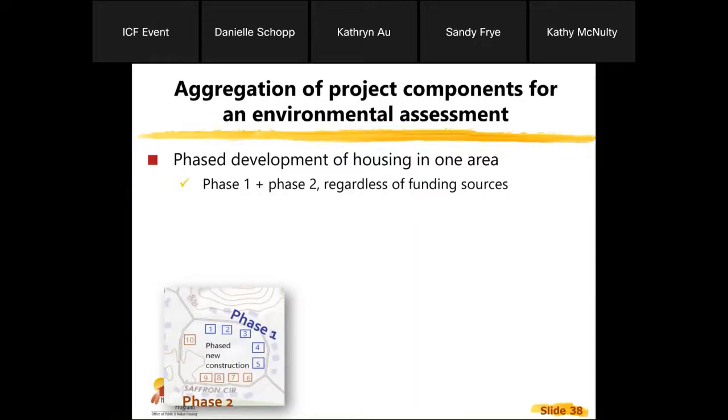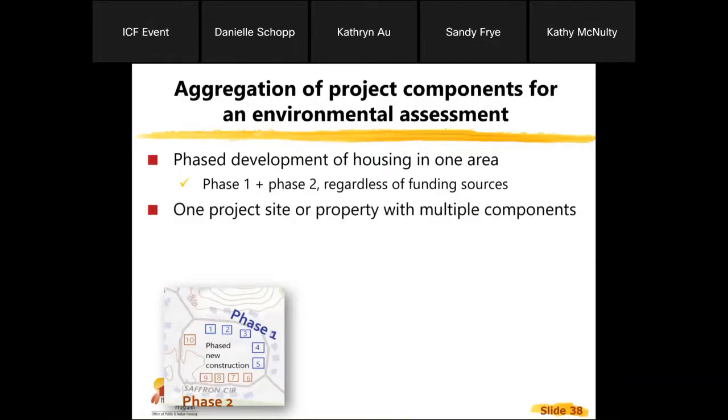In this realistic example, you have a plot of land that's surrounded by roads, and it can fit 10 units comfortably. Right now, you have funding to do 5 homes, and you eventually want to plan 10 homes total, but you just don't know where the funding is. You should still do the environmental assessment for all 10 homes, even if you don't have that funding secured.